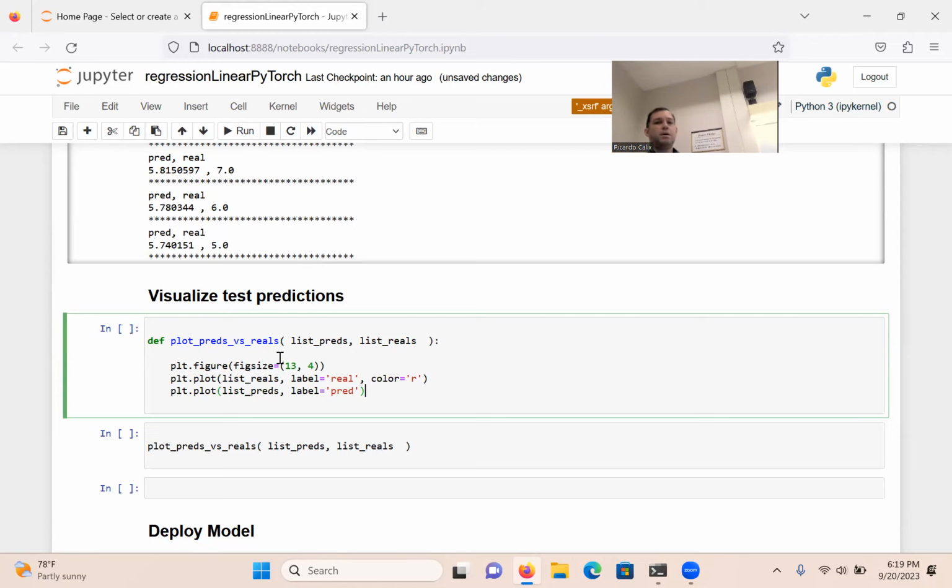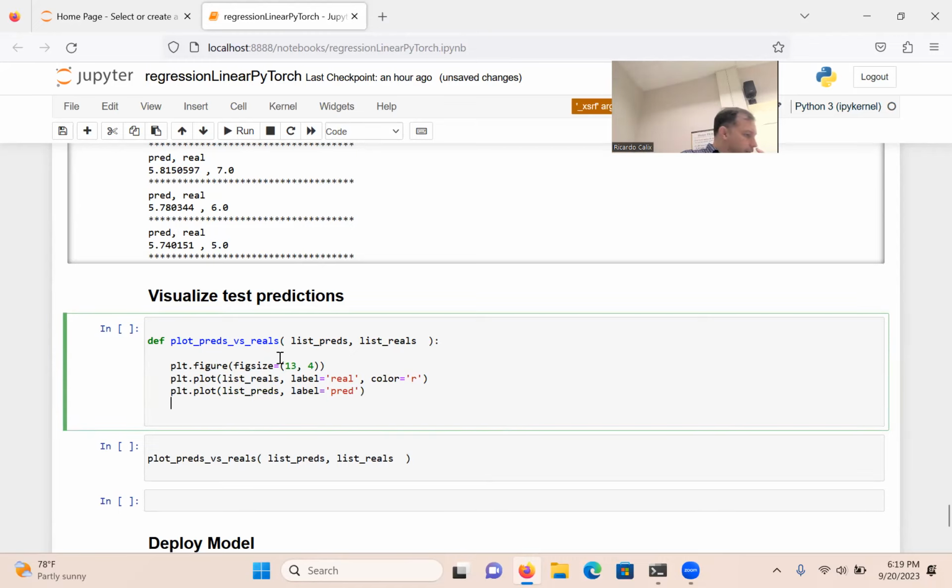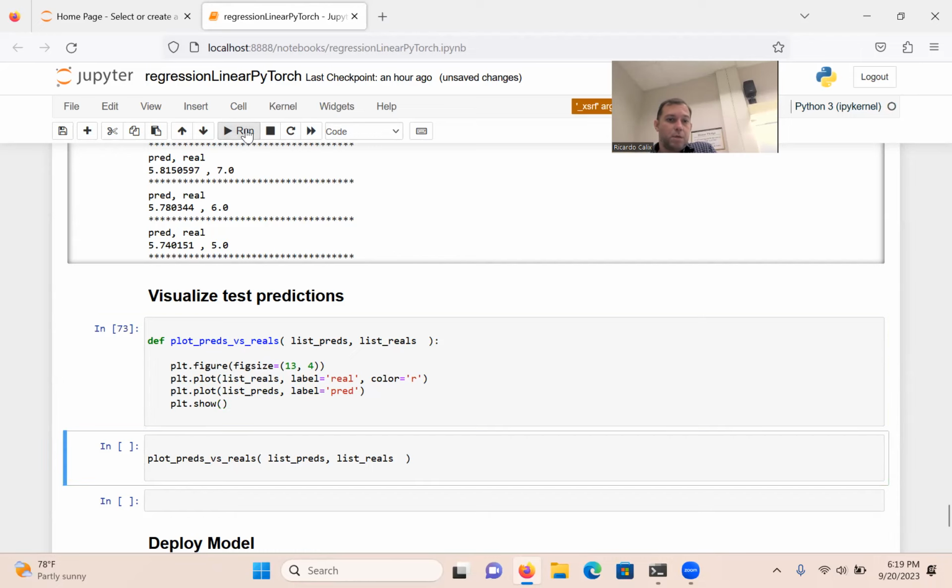Okay. All right. So let's leave it like that for now. We can always add more things like a title and so on. And let's do plt dot show. Let's just see what happens. So I'm going to load the function and then try it.